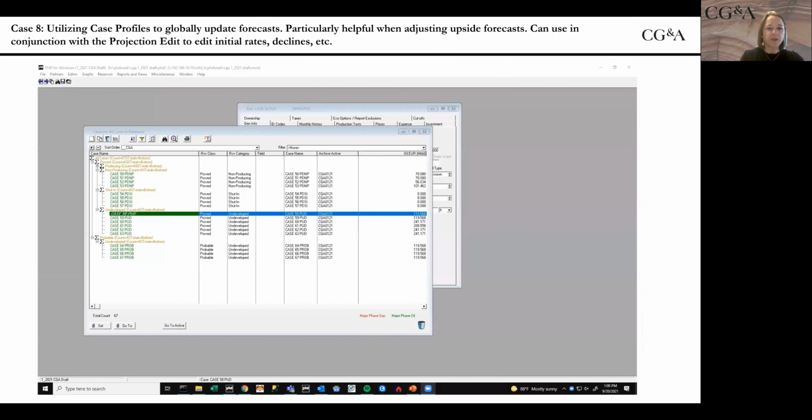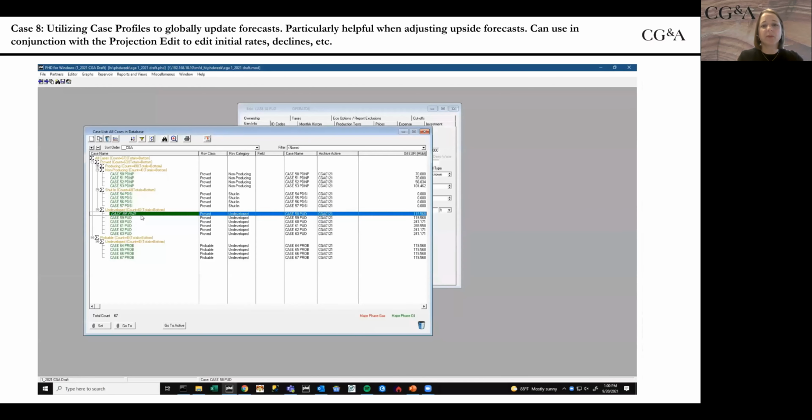You can set them all up at once and then make additional edits afterwards, but you've got a great starting point. We use this a lot when building new cases in databases. And it's definitely something we do right before we do an accrual schedule as well. So let's run through it.